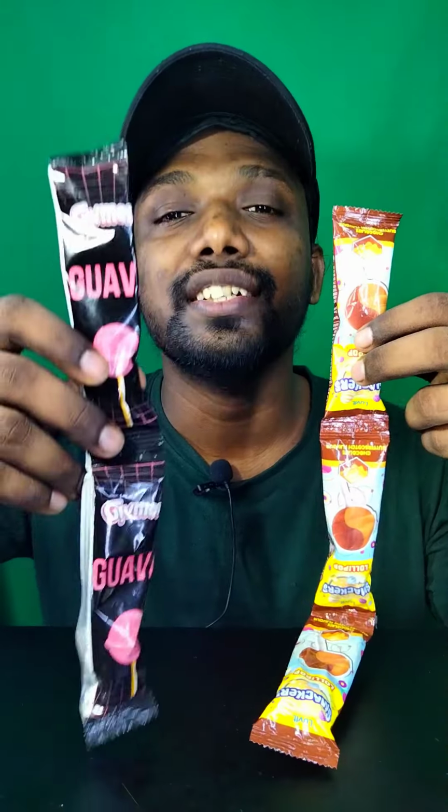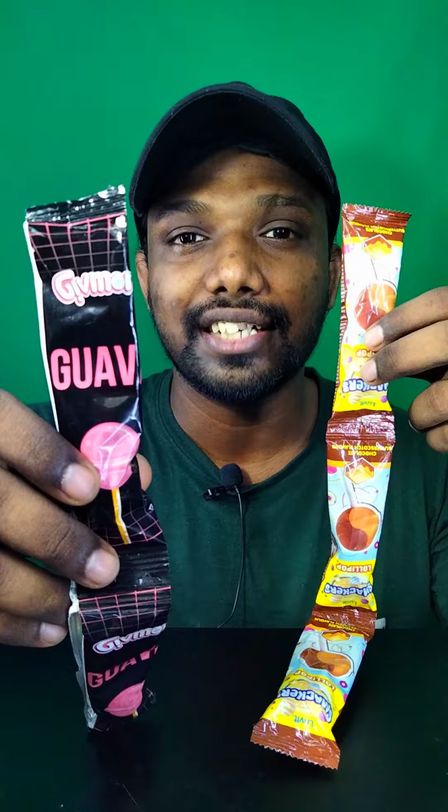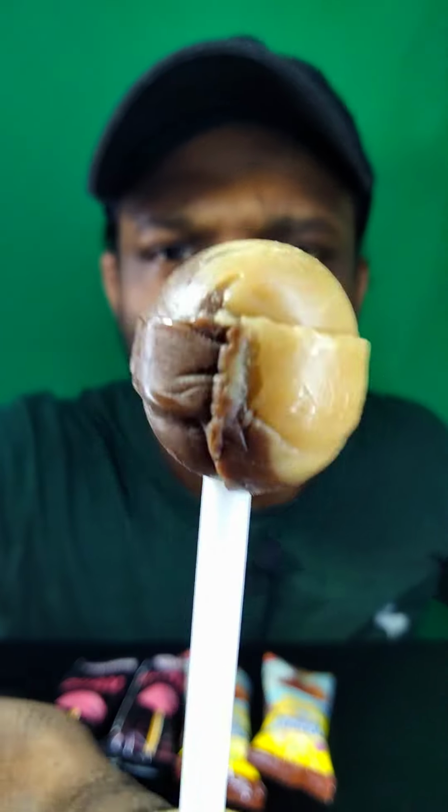So today I'm gonna try this butterscotch lollipop with this guava lollipop. Okay guys, let's try it. So look, the two flavors, one is butterscotch and another one is the chocolate one.